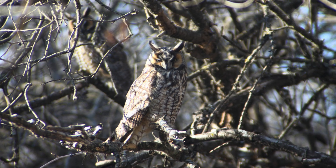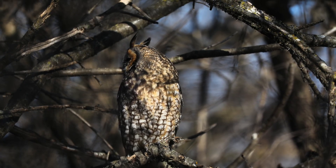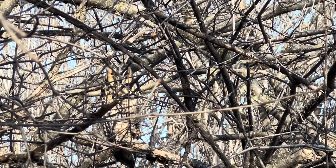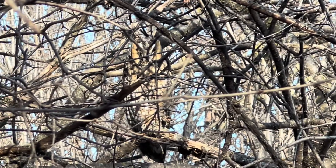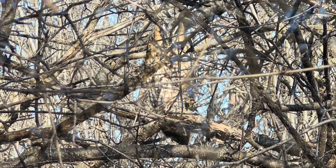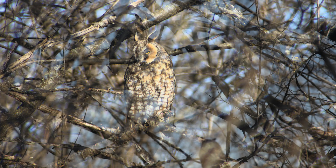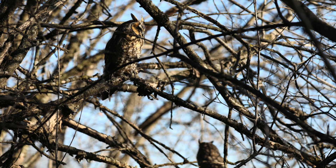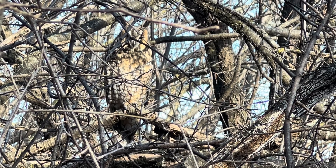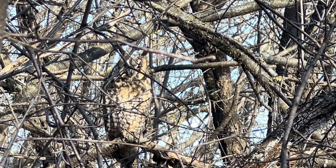They both appear to be females. Most owls that hunt in open prairie such as the short-eared owl do not have ear tufts, but owls that hunt in the woods like long-eared owls and great horned owls do have them. They are not actually horns or ears but just clumps of feather. It seems they are useful in non-verbal communication, as the owls would erect these and signal to each other with their ear tufts.